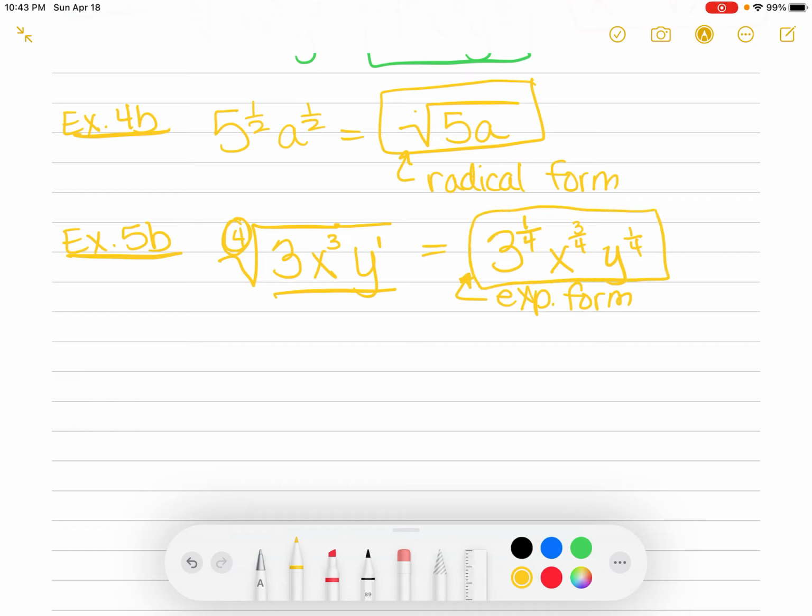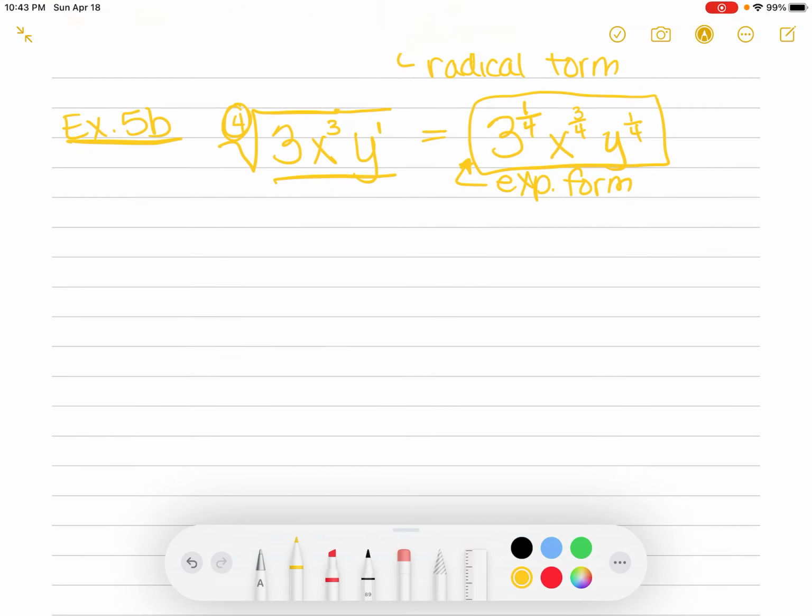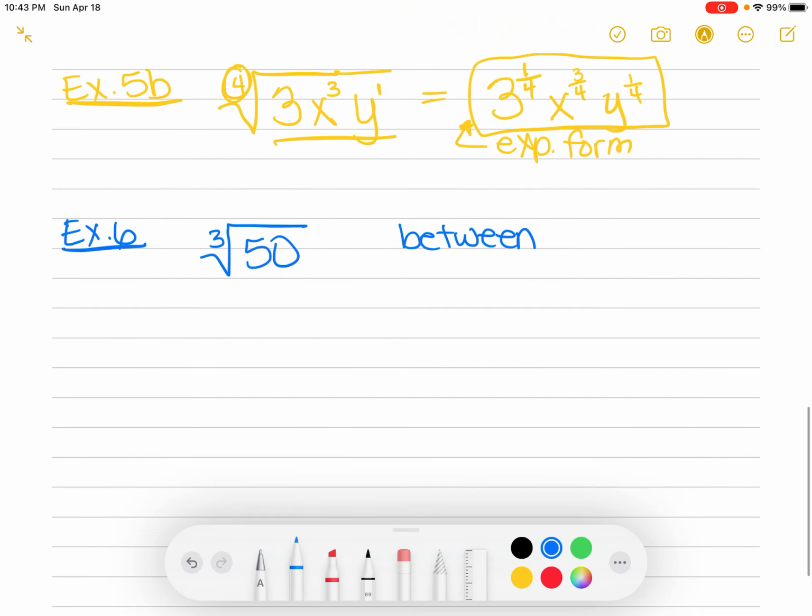Hopefully you got those two right. If you didn't, look back on it and look at what I did differently here. And then our last problem is example 6, and I want you to do this one on your own also, because this one is like example 2, so you can look back at example 2. The cube root of 50. What two numbers is it between? Now this one's a little bit harder than the one we did a little while ago because it's a cube root. So you're looking for numbers that are cubes. See if you can do it on your own. If you're not really sure, maybe get out your calculator and try a few things, but then come back and we'll work it together.